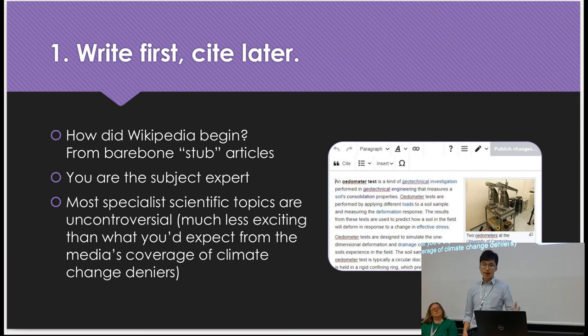And so what I think we should do is for the expert to put their content in first, because what you have in your brain is a good concept of what we should present to the rest of humanity. And citations and the brushing up of the article can come later when the article gets reworked and challenged. It's better to have bare bone content than no content.